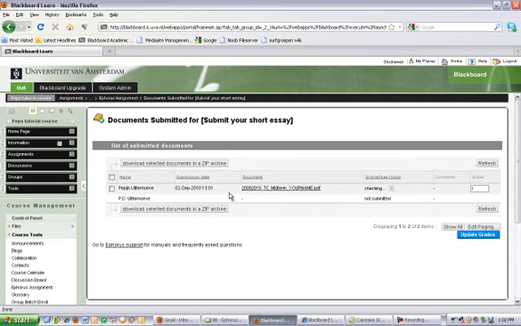As you can see, here's the file I submitted with my student account. It is still checking for similarities. Similarities found basically indicates the degree of overlap with other texts in the Ephorus database, which is pretty big around now. And once it's done checking, and this may take 30 minutes, an hour, maybe longer, it will give a percentage of the similarities. And if you want to see the details of the report, you can do this as well, but since we don't have time to wait for this thing to check.